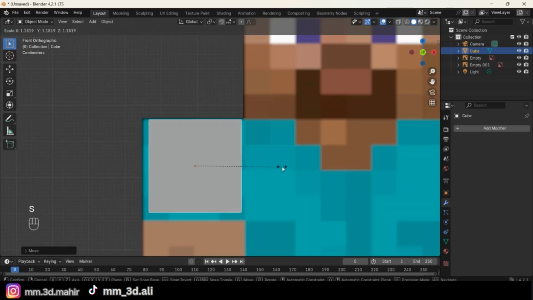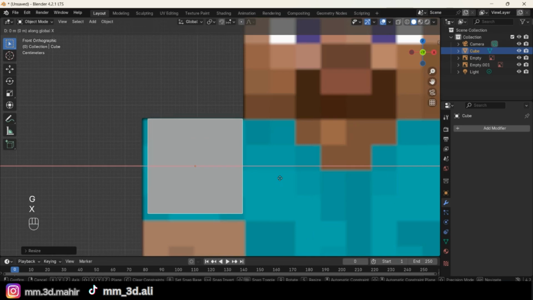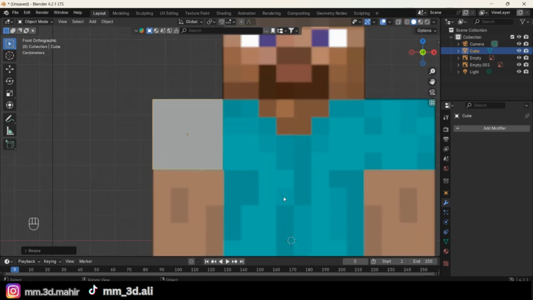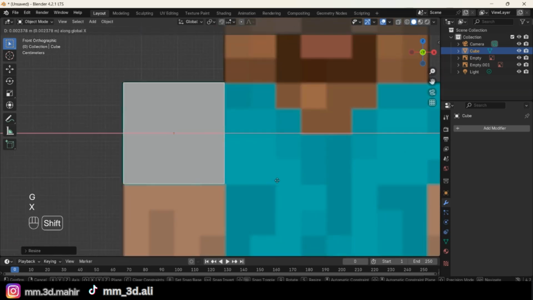You can press S, then move it on the X a little bit. You can move this downwards and then scale it by pressing S. Then I'm going to move it on the X-axis a little bit, then up on the Z-axis, then scale a little bit more.